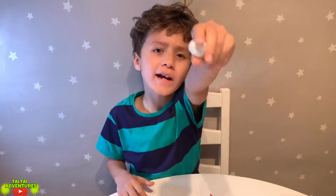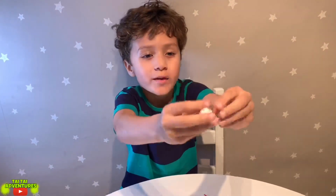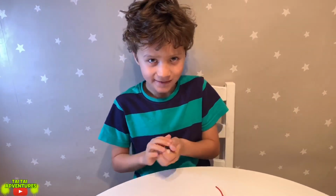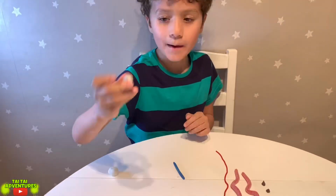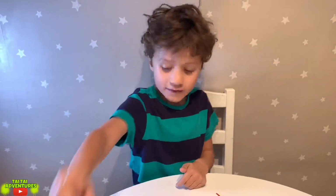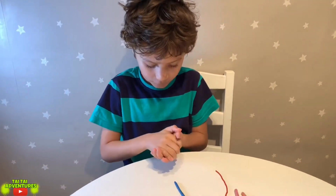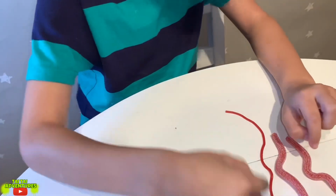This is soft white icing sugar. Look, it's so squeezy, look. Yo, yo, yo, yo. We're gonna make some eyes. Okay, so this is how my mum has done it. So, how do we do that? That's pretty hard. Squeeze it.